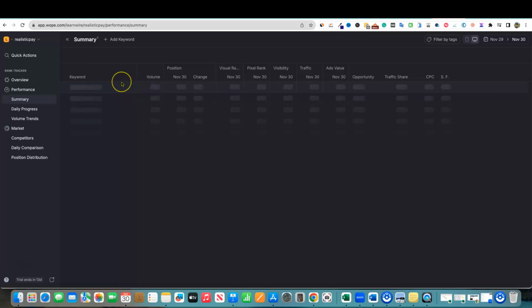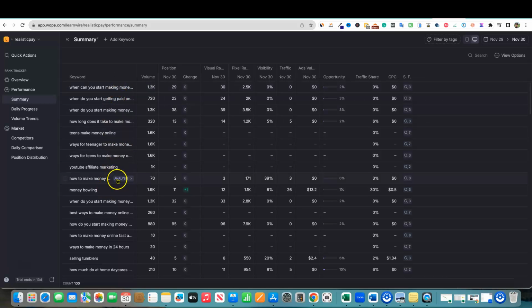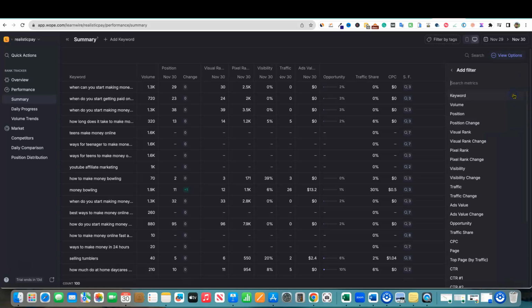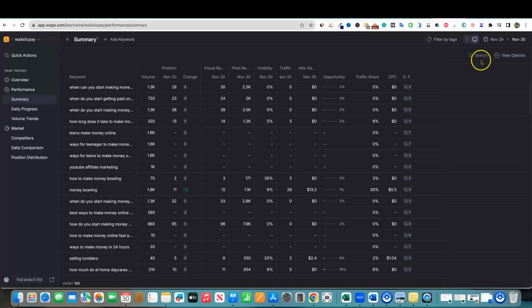And this is where it's going to pull up the keywords that we asked it to, that it found for us, right? So I'm trying to see if I can move this over so we can actually see the entire keyword, but I'm not seeing how we can do that. Let me see view options. I'm going to click that. We have metrics, filter, sort, export, reset, view. Let's go with a filter. Okay, so they have all kinds of different filters and so forth. This would act kind of as your Excel filter.